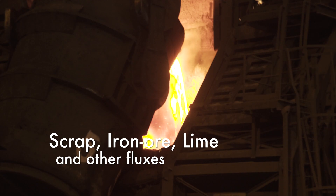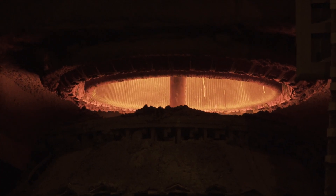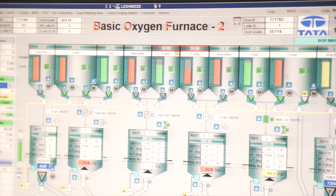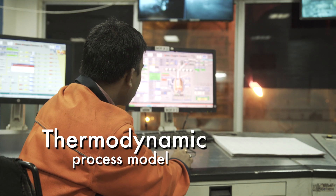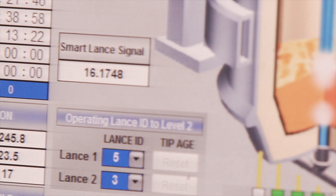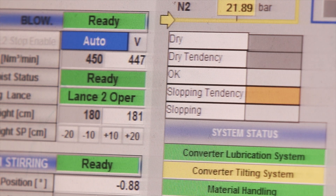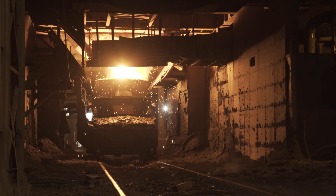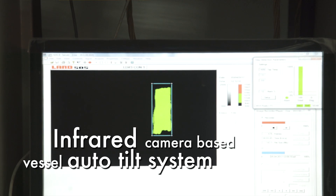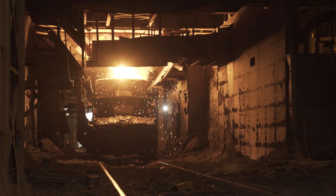Scrapped and desulphurized hot metal is charged into the BOF vessel. High pressure oxygen is blown through a lance at supersonic speed to oxidize impurities. Iron ore, lime, and other fluxes are charged into the vessel using a thermodynamic process model with adaptive self-learning capability. A smart lance system using an audiometer adjusts lance height according to slag condition inside the vessel to prevent slopping. After blowing, the liquid steel is poured into a steel ladle. An infrared camera-based vessel auto-tilt system prevents slag from entering the steel ladle during pouring.